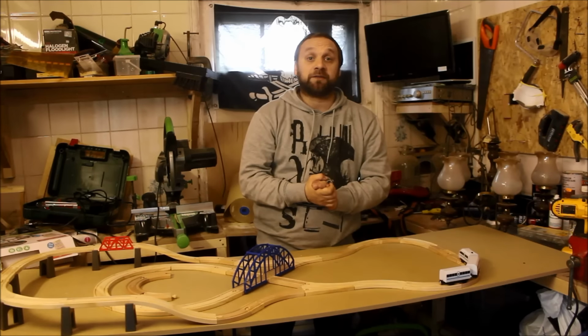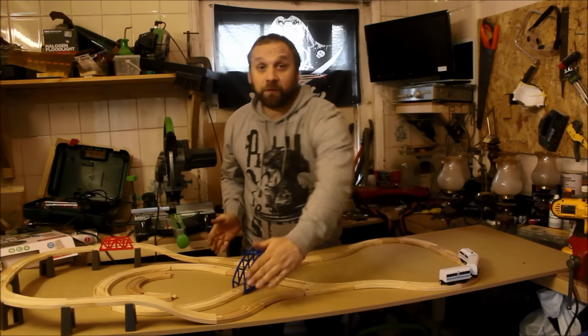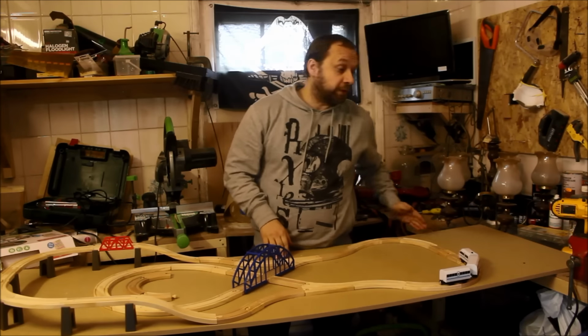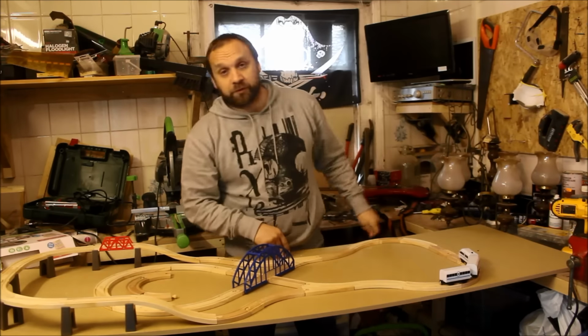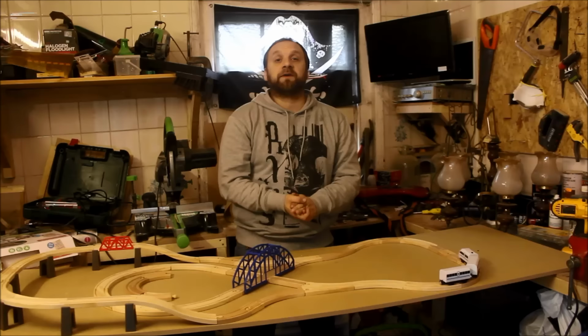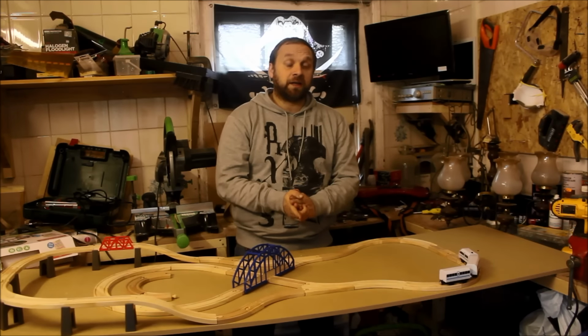Right, so the first thing we need to do is cut this pasteboard down to size. Now, I've designed this layout to take up the full width of the board, so we don't need to do anything width-wise, but we do need to reduce the length just a little bit, so I'm going to make a cut roughly there, just to trim the board down to a more useful size. And to do that, I'm going to use a jigsaw. Now, a lot of people find it difficult to cut a straight line with a jigsaw. I'm going to show you how to do a perfectly straight line every time.